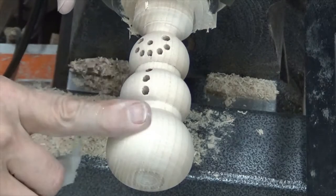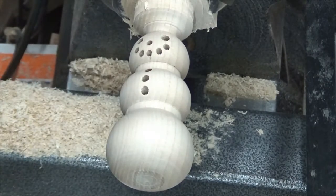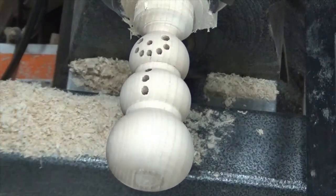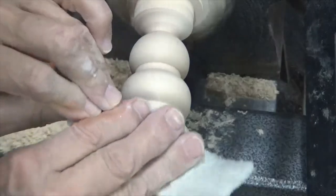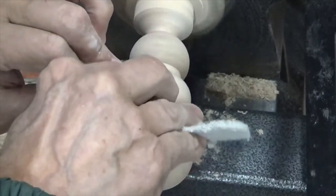Once you've gone through 600 grit, and this is Klingspor 600, so it's kind of closer to 400 USA, the trick is to use the white Scotch-Brite and it'll show up all your scratches. Turn the speed back up to about 800 here. And so you're kind of burnishing it.